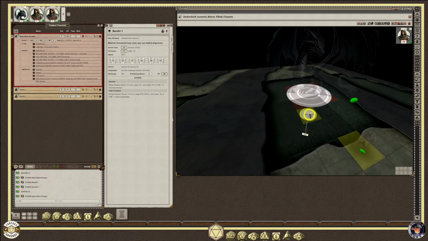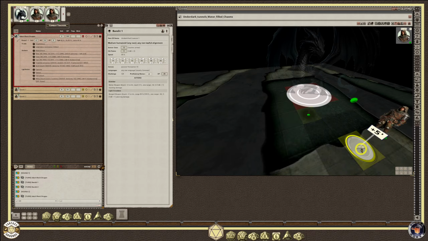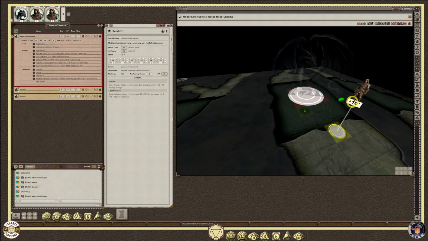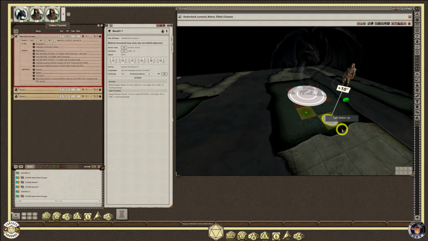But if you don't like that, you can always go back. Instead of doing that, I'd probably have this guy up here like that. Even though it doesn't look right, he'd basically be up here until he got down to this ledge, and then I'd move him back down.